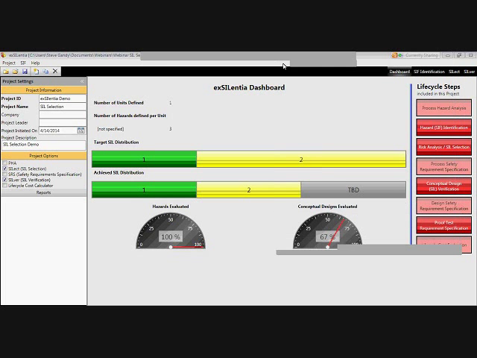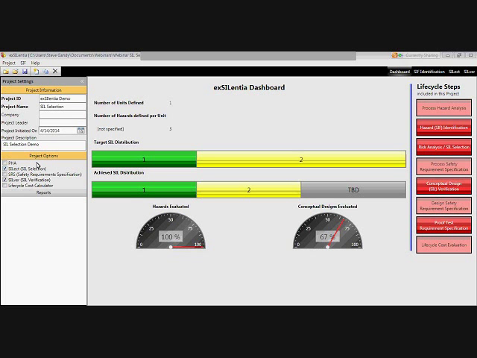Okay, good. So again, for those of you that aren't familiar with exSILentia, when you bring it up, over on the left is the project information. When you're creating a new project, you can put the project ID, you can put the project name, obviously the company, leader, etc. And here you've got the project options. exSILentia provides you with these tools.